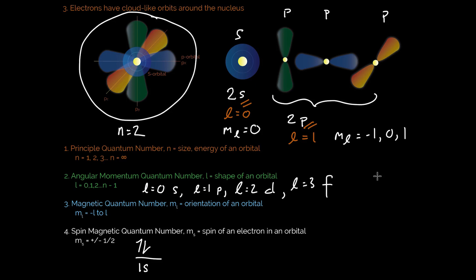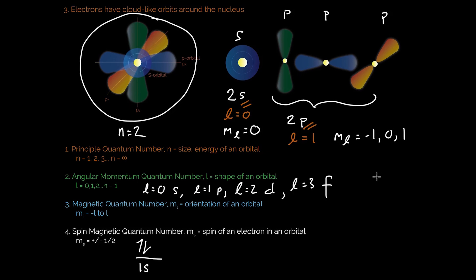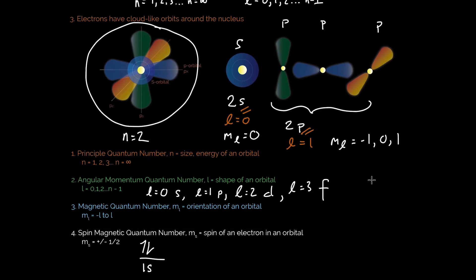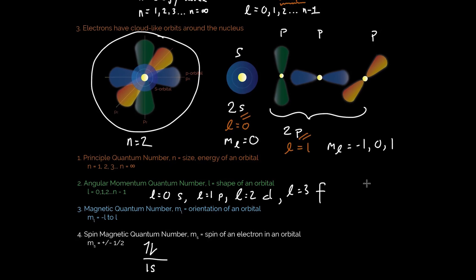So I hope that this was able to explain why these quantum numbers exist. That is something that a lot of students brush over, and so they don't fully understand why the quantum numbers represent things like the size, the shape, the orientation. They only know the rules. But I do want to remind you that for introductory chemistry and standardized tests such as the MCAT, all you really need to know are the rules.